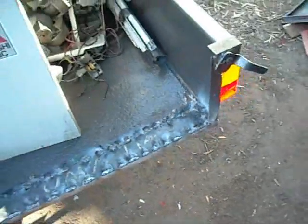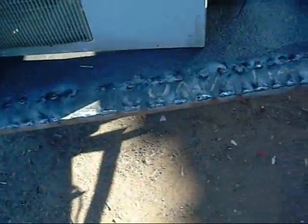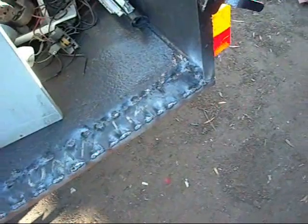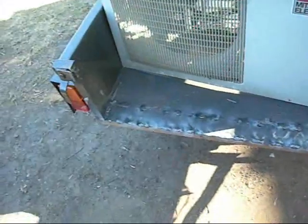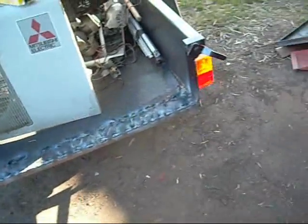That's the worst bit — there's still a bit to patch up, but I might just leave that as it is and just tack along that edge there so it doesn't lift up if it gets caught. The bottom tray is so pitted it's mostly rust — very hard to weld to because it's paper-thin in some places. That's why I've just resorted to tacking it. If I tried to seam weld that, not only would the heat warp the whole back end of the trailer, it would blow holes in most of it. It's hard enough getting some good welds into it. But that'll do — it's time to position the tailgate and weld some hinges on, then paint it all.